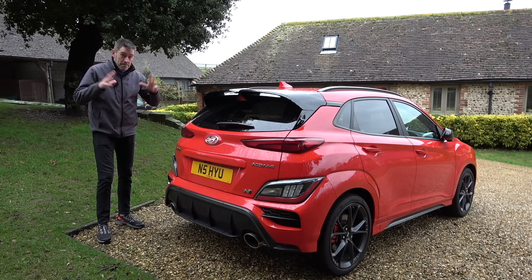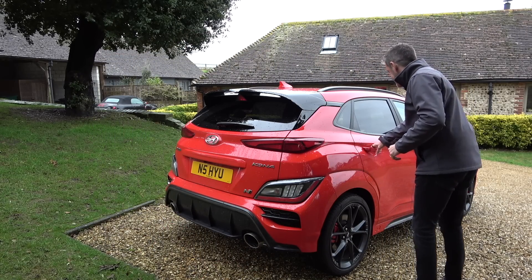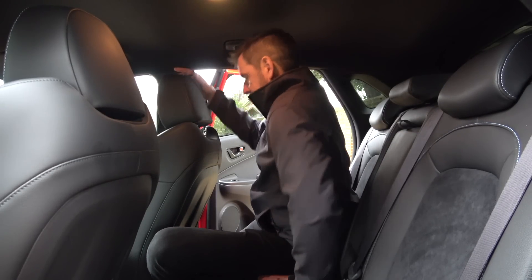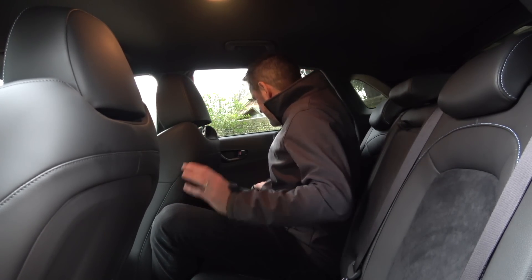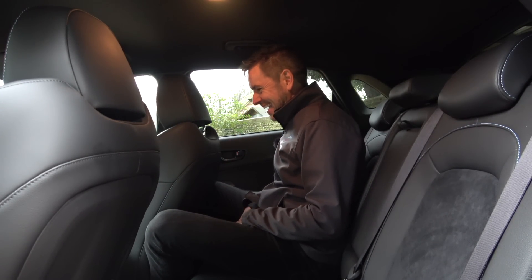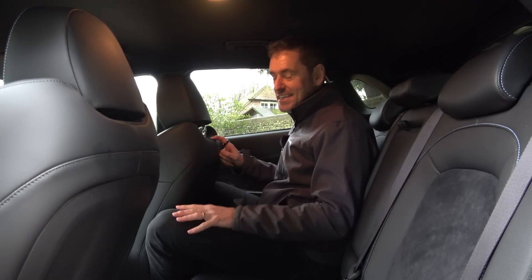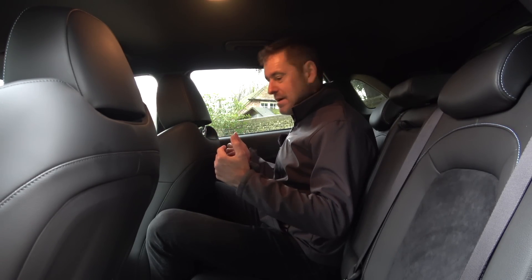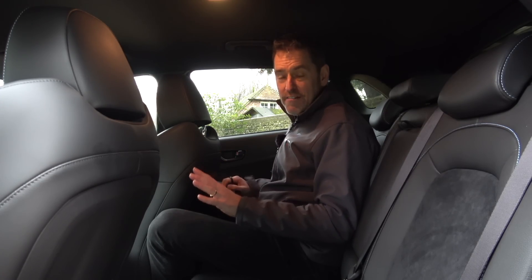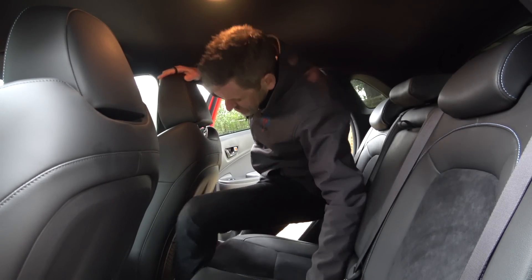It's a bigger format car than a hatchback, so you'd expect more room in the back — but I'm not sure that's necessarily the case. This seat is set for me; I'm six foot three with a 34-inch inside leg, so the seat is quite a long way back. Honestly there isn't a great deal of space in the back. There are power sockets and the seats are comfortable, but it isn't very spacious if you're an adult. Kids will be fine. Let's jump in the front.